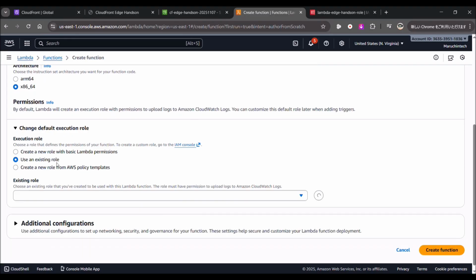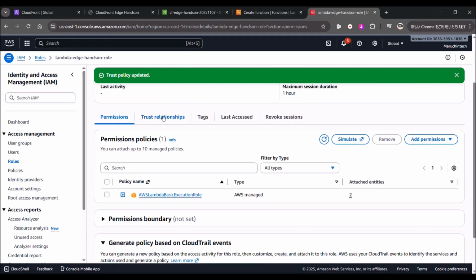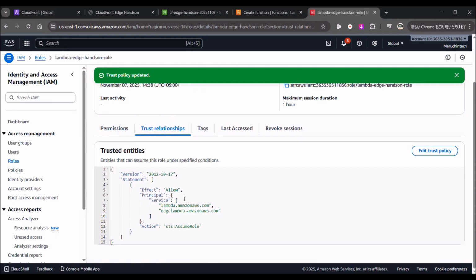For the IAM role, the Lambda execution role, I have already created the Lambda Edge hands-on role with a trust relationship with edgelambda.amazonaws.com. So for the execution role, you must ensure the role's trust relationship includes this one as a principal.